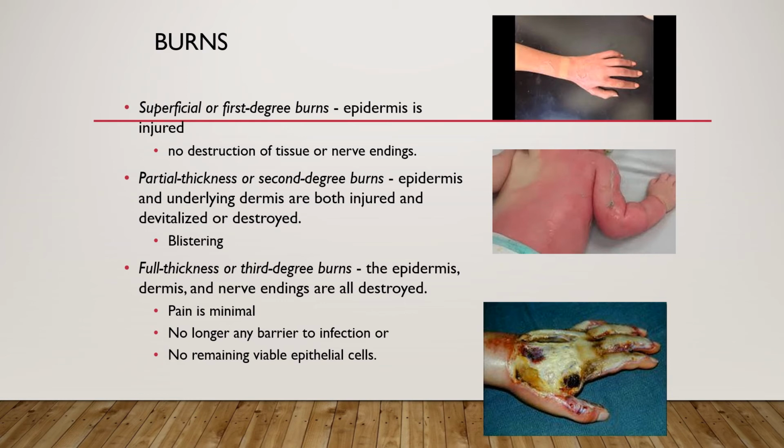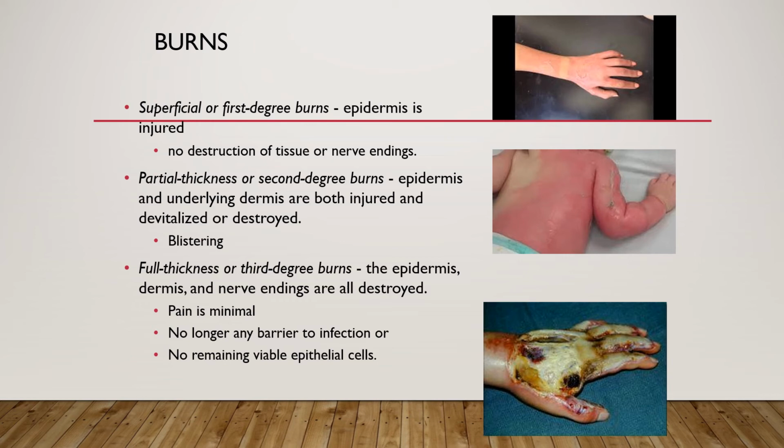We have the second degree burn, or the partial thickness burn, when in addition to the epidermis, the underlying dermis is both injured and destroyed. Blisters will occur. However, the regeneration of the skin will occur from the remaining viable basal cells in the dermis. So in this type of burn, the healing time is a little bit longer. If the burn is superficial, it may take up to three weeks, and no grafting, no surgery is needed. If it's deep with no infection, it may take up to a month, and if infected or converted to full thickness, it may take even longer.